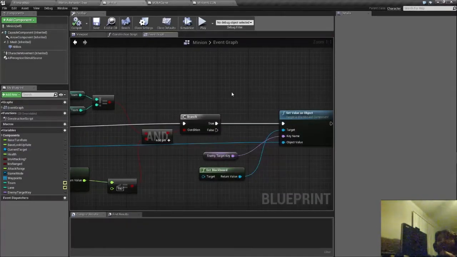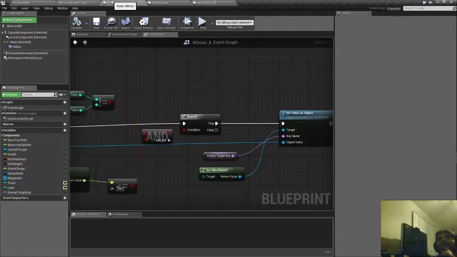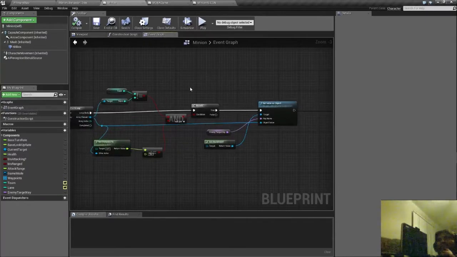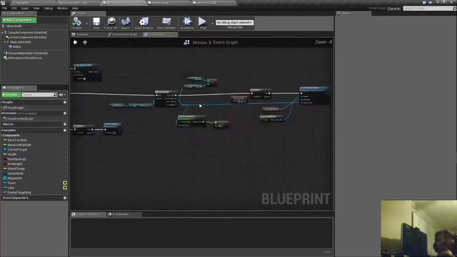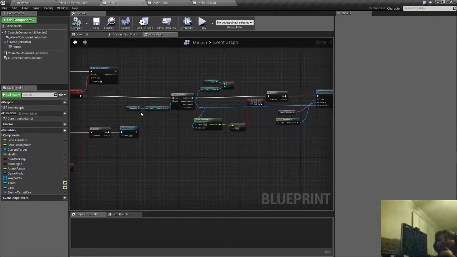Oh, I see. Okay, that started happening when I started killing them. Okay, that makes sense. So I am going to have to do this in the controller.